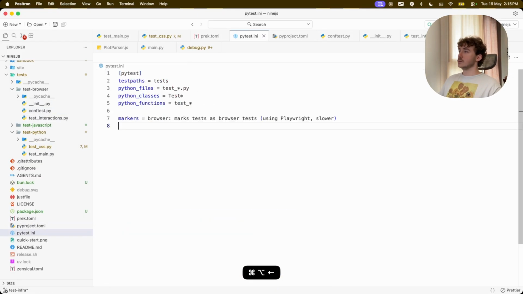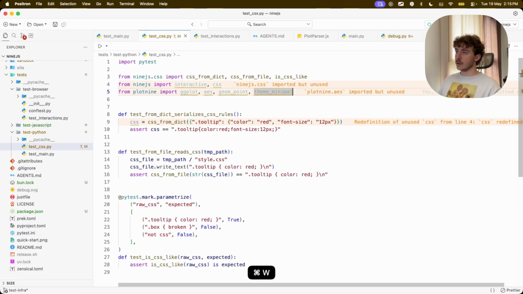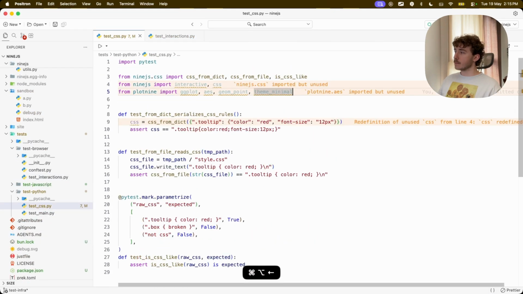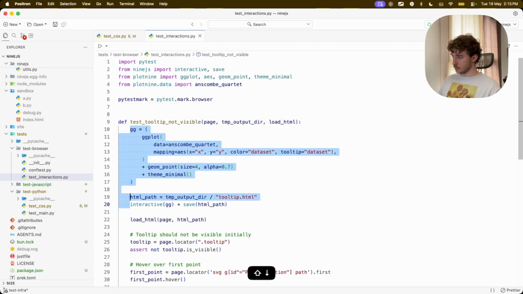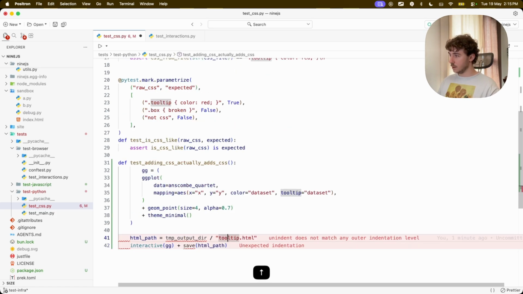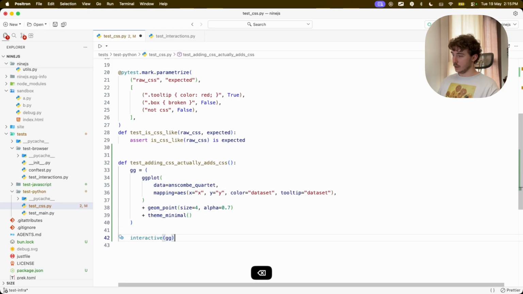Let's import the data too. Let me close a bunch of files because I don't need everything here. Okay. Test adding CSS actually adds CSS. Feels like a good name to me. I don't need that. I don't even need that actually.